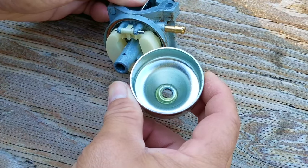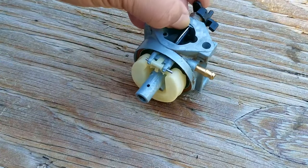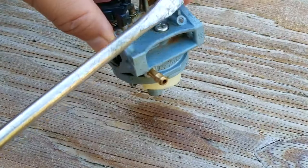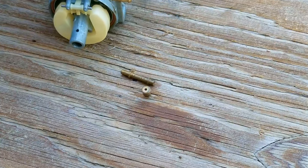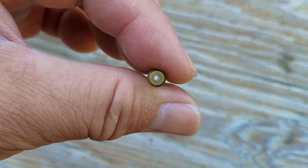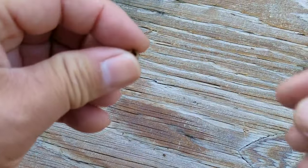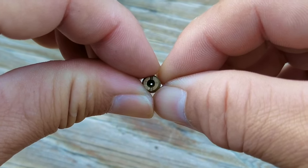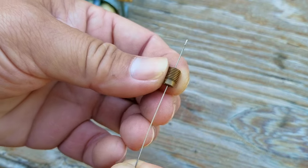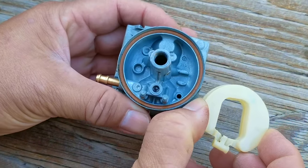After carefully taking the bowl off, what we find in there is very surprising — the bottom of the bowl is completely clean. I was expecting to see some corrosion or possibly a lot of sediments, which could mean a clogged jet preventing fuel from making it through the carb. When taking out the main fuel jet, be very careful and make sure you use the widest flathead you can, otherwise you could damage it. This part is actually the emulsion tube, but we still need to check and make sure all the openings in it are not clogged. If you find some of them to be clogged, use a bit of small wire to open them back up, but compressed air also works. This is the main jet — the fuel has to pass through it first to get to the rest of the carb. This one is completely clear, which is just kind of odd, but I'm still going to run my cleaning wire through it just to make sure.